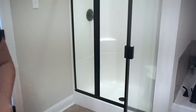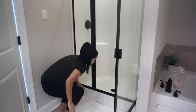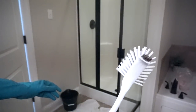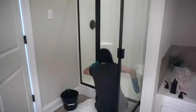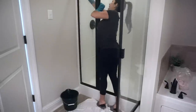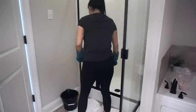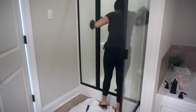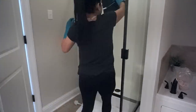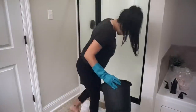Once I got everything out of the shower, I spray it with Clorox Cleanup. I don't like to do this ahead of time because the smell gets too strong and it doesn't need to soak that much. I grab a bucket to dump some water on the walls so I can scrub them down. I'm using this brush with a long handle — it has a small tip that's perfect for getting into corners. All I'm doing is scrubbing that down and then dumping water on the walls to rinse it off. I really need to invest in a shower head with a hose to make this easier. I do make a mess and I think this is why I hate cleaning this bathroom — I keep a towel here just because I get water everywhere.